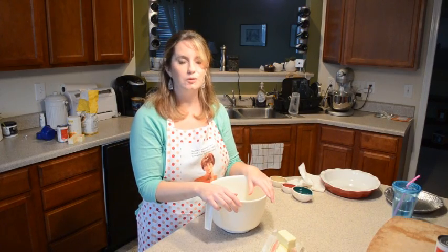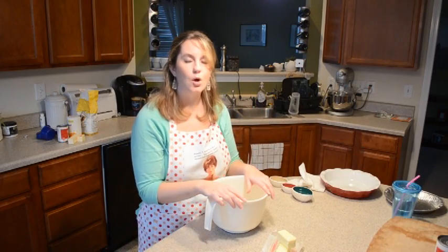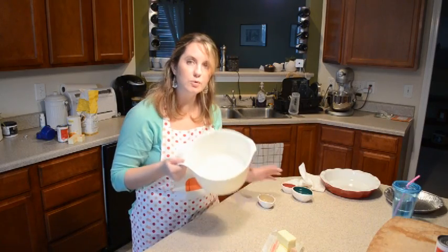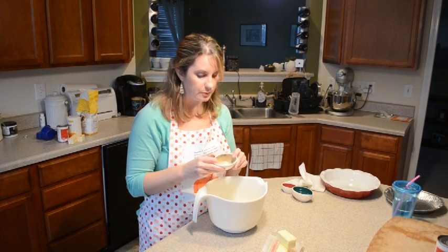You probably could use forks or something like that, but I think your good old-fashioned hands work the best. So what I'm going to start with, I have 2 1/4 cups of flour right here, and then I'm going to add a 1/2 teaspoon of salt.